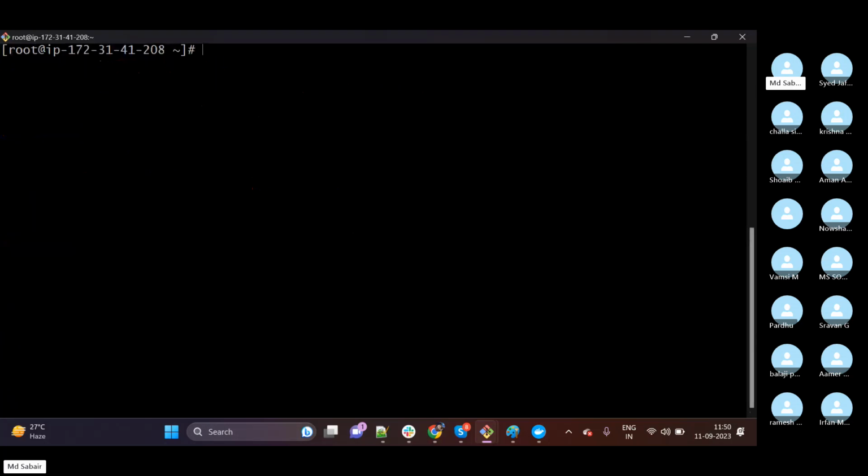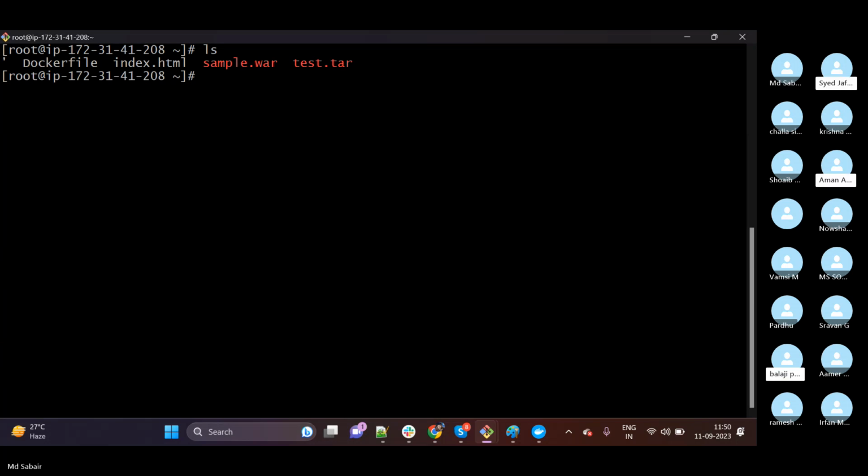Now what I will do is create one image out of the Dockerfile. So how to create that image? What is the command to create that image? Docker build. Docker build -t tomcat:works. I'm writing the name as tomcat and the version as works. This will be the version I want to use.